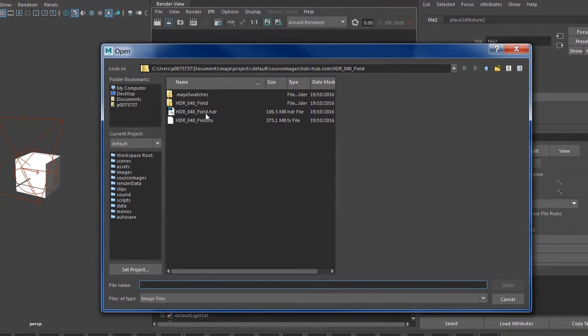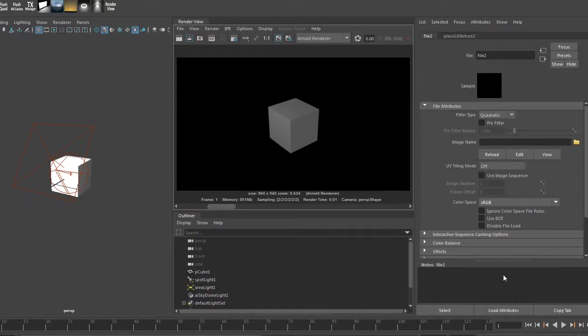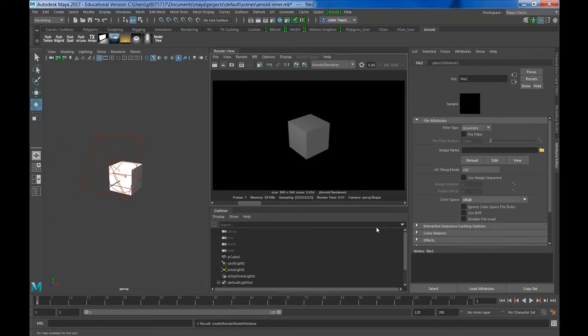This one's called Field, and it takes a while to load up because it is about 100 megabytes in size. You can see here it's a scene with a nice sky, but it has the range of light on the scene and the direction of the light on the scene loaded up as well. We'll see that pop up in a minute.